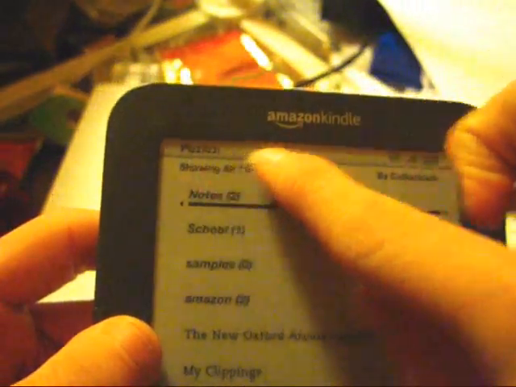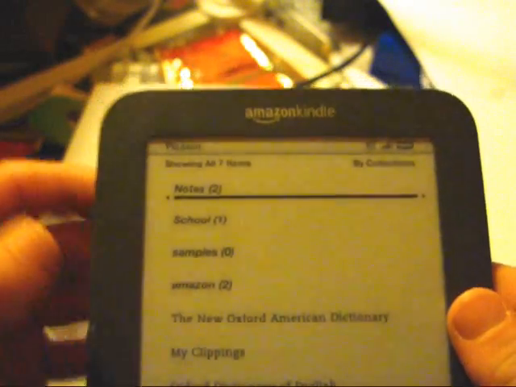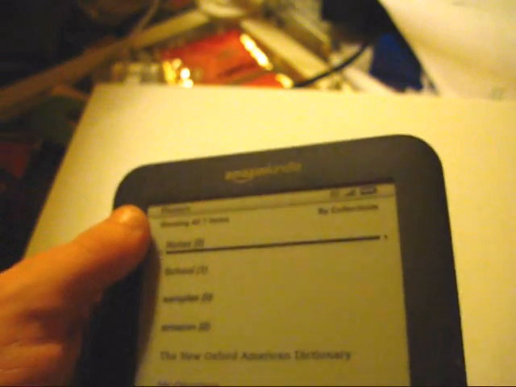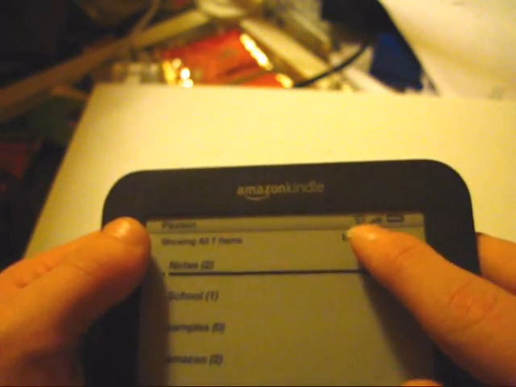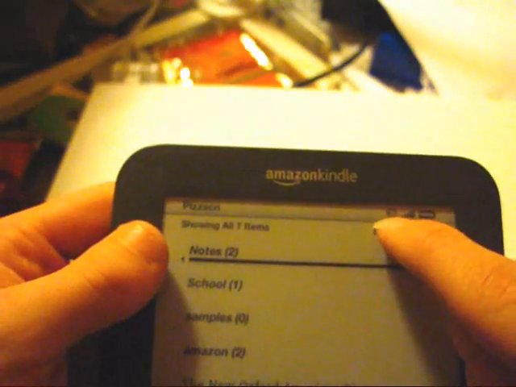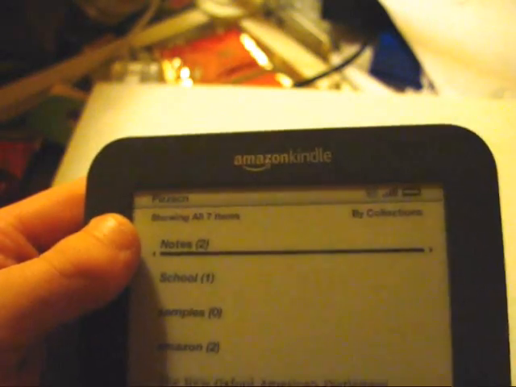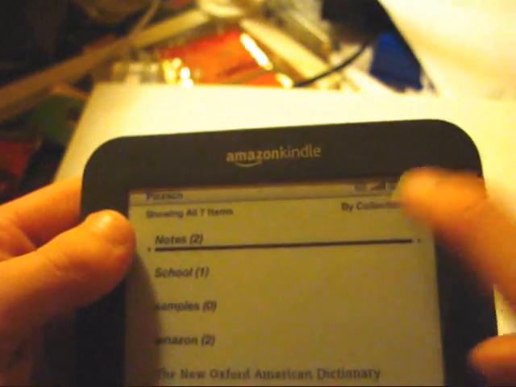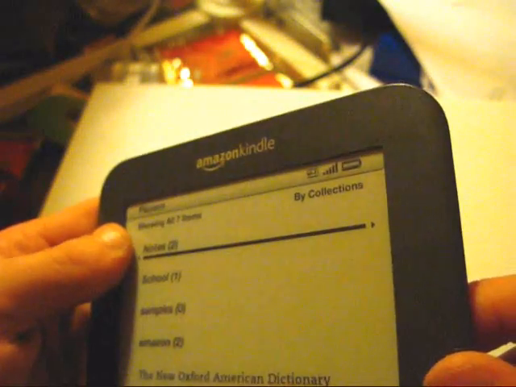Right up here, it shows your navigation bar. You can put your own name right there. I just put Pizzscn in there, so that's what it says. And then right here, it tells you what your network connection is. This is the Wi-Fi and 3G model, by the way. If you're connected to Wi-Fi, it'll say Wi-Fi. If you're connected to 3G, it'll say 3G. If you're connected to Edge, it'll say Edge. There's your signal strength, and that's your battery meter, how much battery you have left.